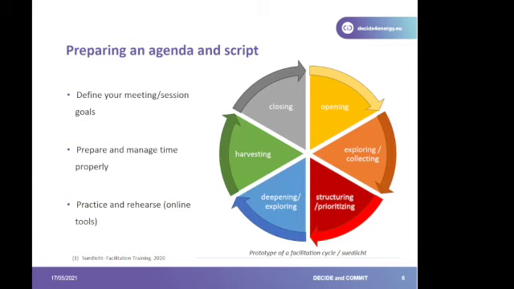When you prepare an agenda and your script, you may plan in different phases. You certainly have an opener, sometimes an eye opener, a warm-up. And then if it's a workshop, you likely have a collecting or exploring phase together with the audience, where you collect the different points of discussion, for instance. However, often due to time constraints, you are not able to go into depth on all of these collected points.